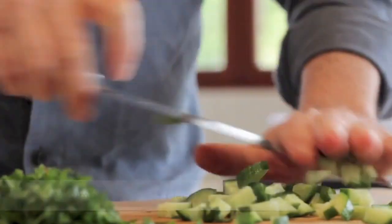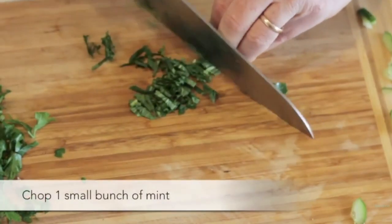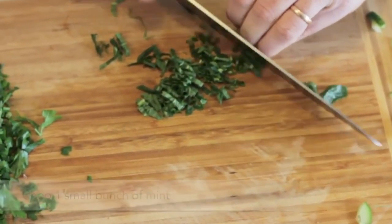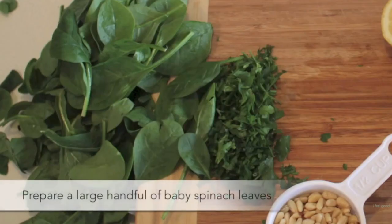Cut 1 cucumber into small pieces. Cut 1 lemon in half. Chop 1 small bunch of mint. Measure half a cup of pine nuts and half a cup of sun-dried tomatoes.